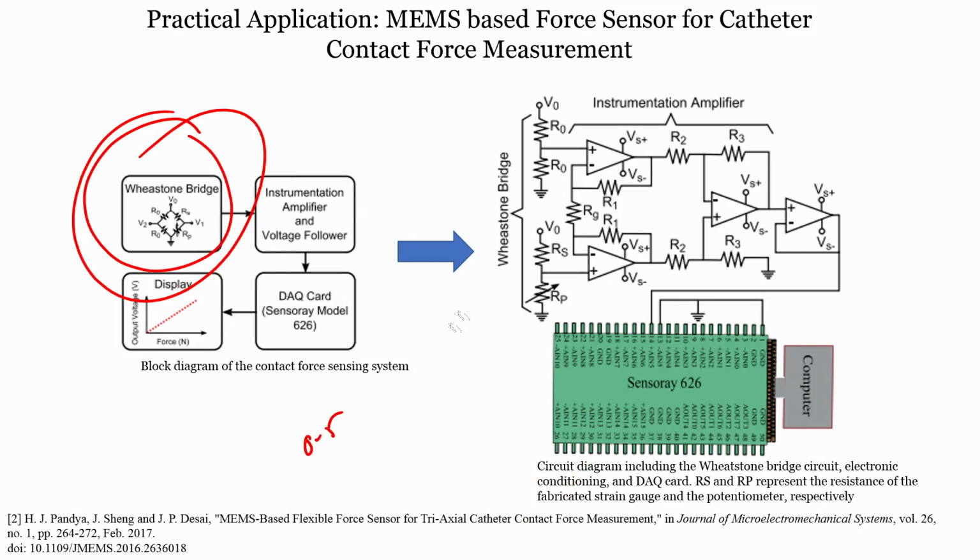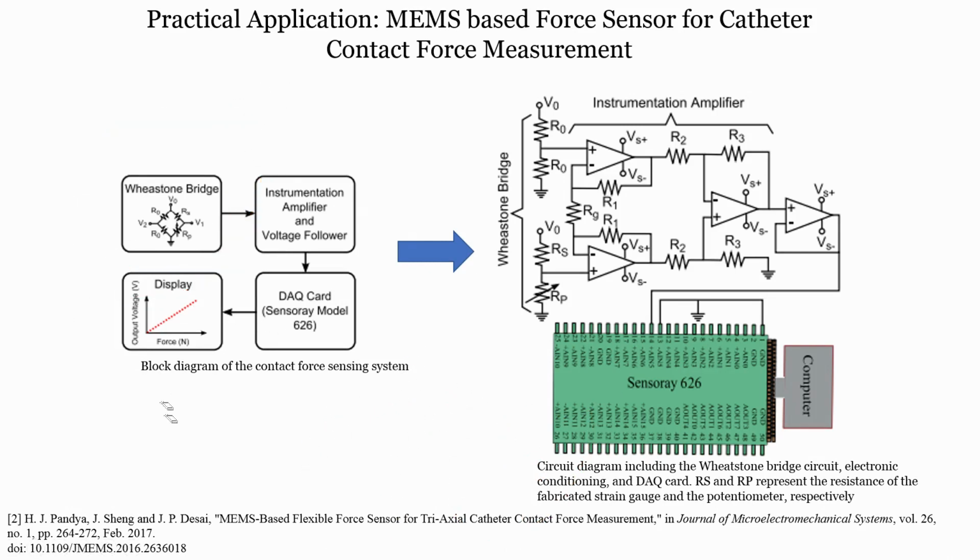Now, if I have a sensor that will show the change in resistance on applying a force, right, then it can work as a force sensor. Now, this force sensor can be a piezoresistive sensor, right. So, let us see that if I have a sensor that changes the resistance, and that resistance is because of the force, how can I display the force on the computer.